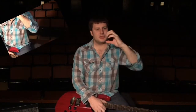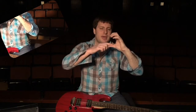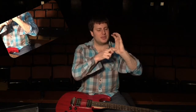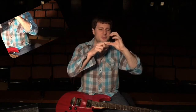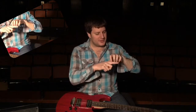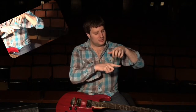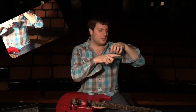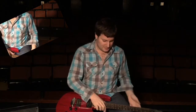So if you have that C position, what you want to do is flatten the thumb out a little bit, so when it presses on the back of the guitar, it's not tense, but you're using the biggest thumb muscle to help support that weight. So you have this flat C kind of shape. The last thing you want is all these fingers to be in a line. Notice they're bent and curved at such a rate that I can line all of them up on my finger, or a string if I wanted to, which we'll do next.